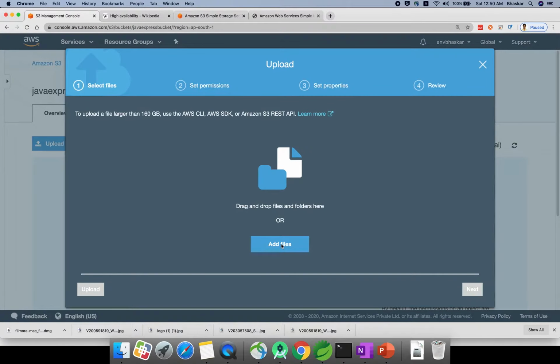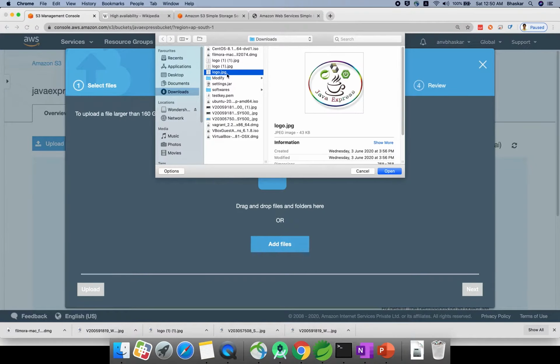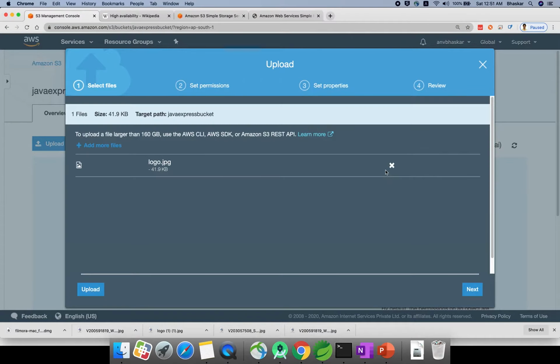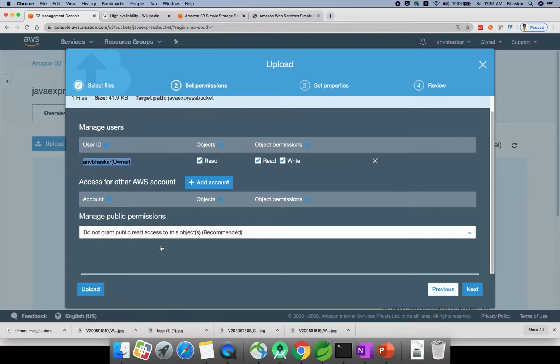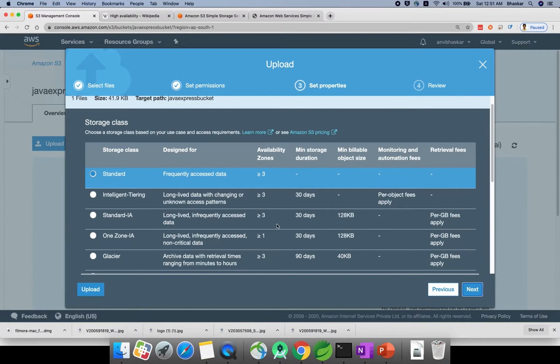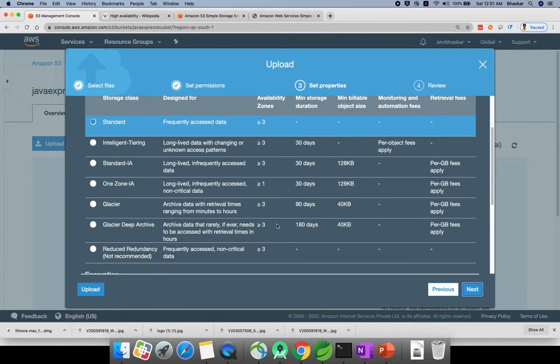Just for your information, I uploaded one file to my S3 bucket. When you click next, you can give the manage users. Right now you are the owner, and I don't want to give public permission, so go for next. In the previous section I explained the storage classes, like standard with availability zones greater than 3, and no minimum storage limitation.